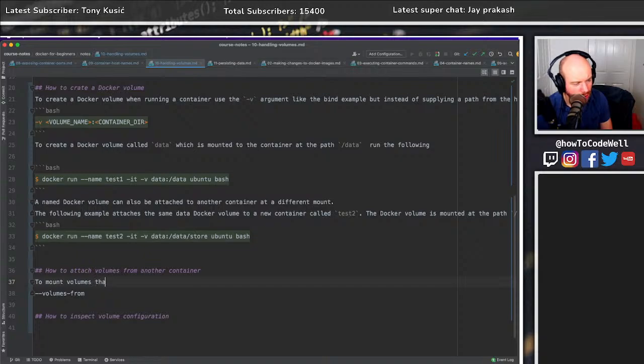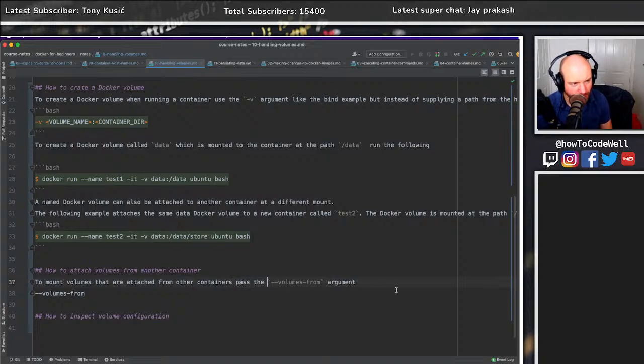To mount volumes that are attached to another container, pass the volumes from argument. You can mount volumes from other containers, because you can do more than one.